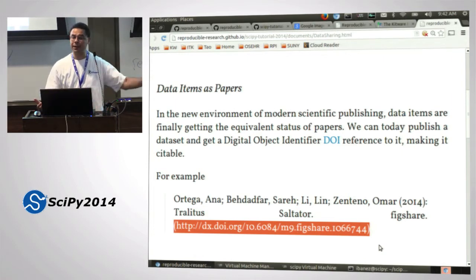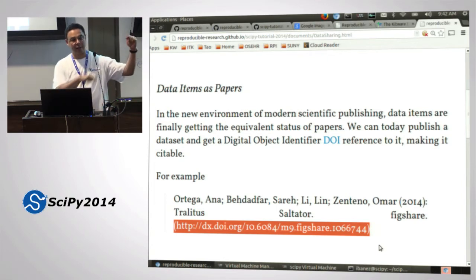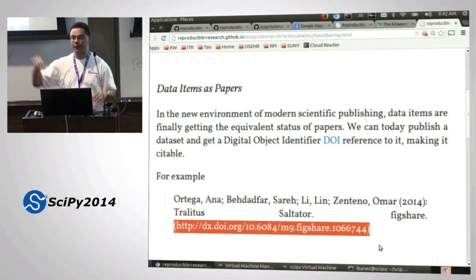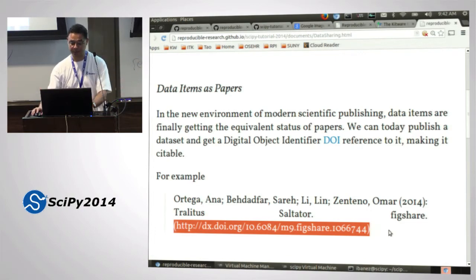If somebody else needs to replicate your work, they need to have access to the data. They need to know where it is, and that they are getting the right piece of data. So when you put it in a place like Figshare and get a unique identifier, you can make this link and have the confidence that when you describe that you analyzed this particular image X, it has this unique identifier, and the person who is going to replicate your work knows where to find this image.